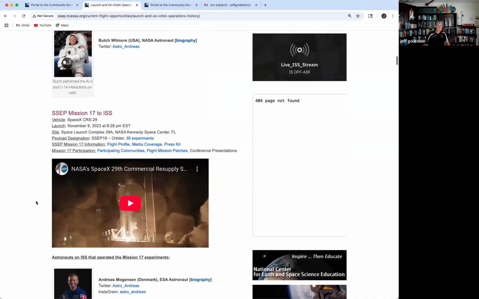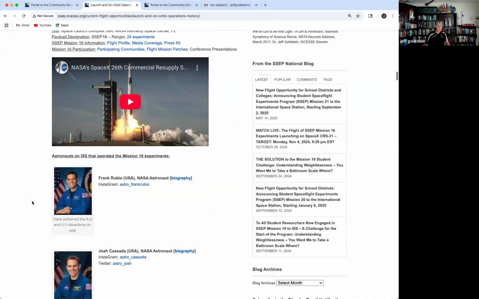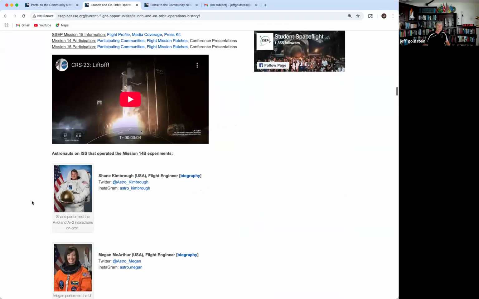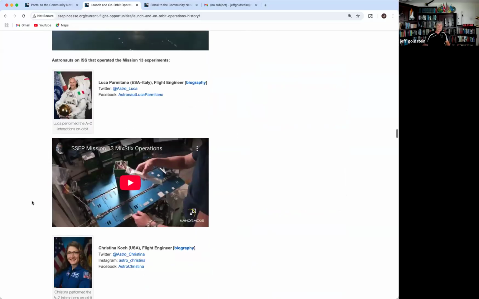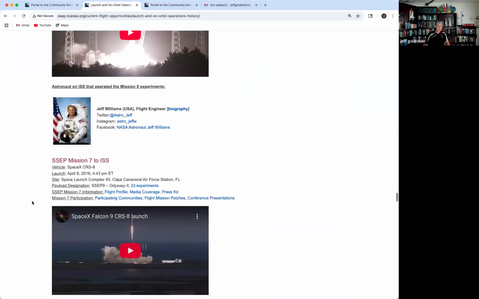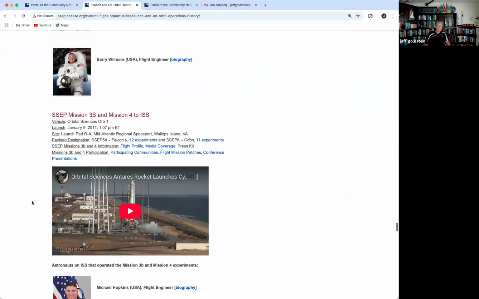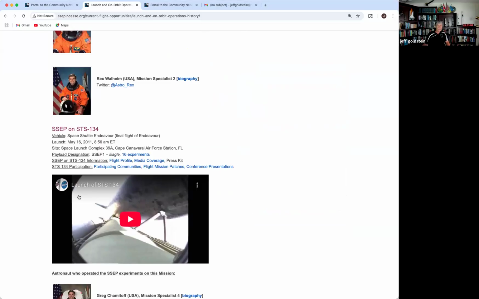And as you keep going down, you can see the launch of every SSEP mission and all the astronauts that participated in SSEP. And this page just keeps going down. And as you keep scrolling down the page, you'll get to the very bottom, which is we had our first payload on STS-134, the final flight of Space Shuttle Endeavour.